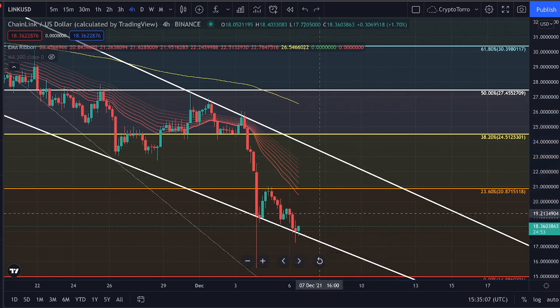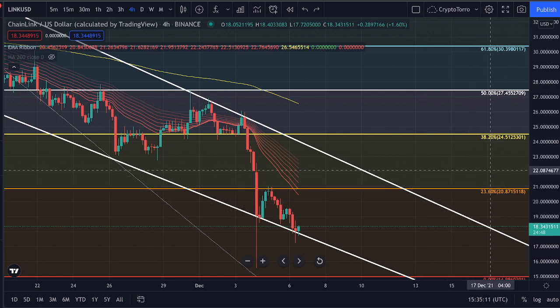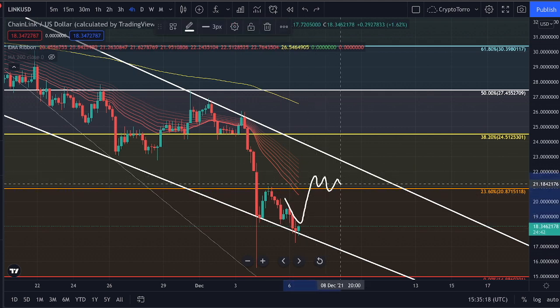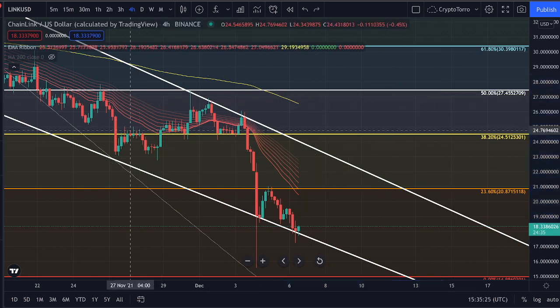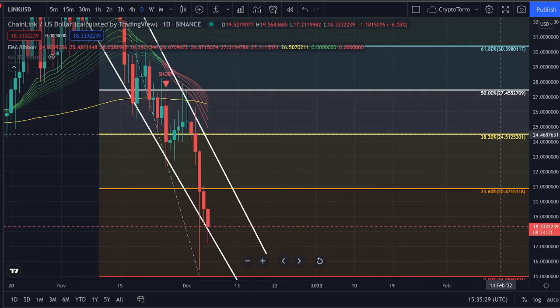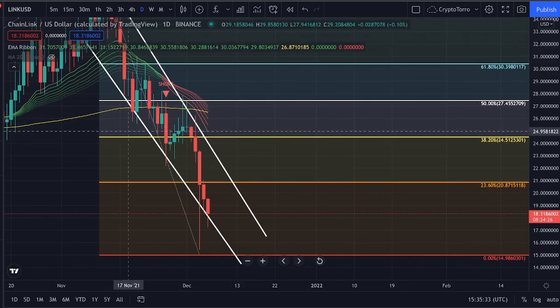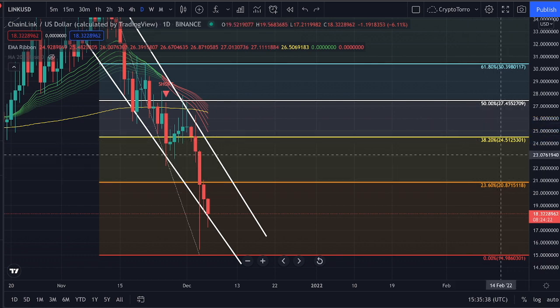So currently, the first level of resistance on top of us would be the 23.6% Fibonacci and the EMA ribbon on the 4-hourly time frame that we would like to see a breakout above, a stronghold being found on top of the $20 range, and eventually a breakout above this descending resistance, creating a further continuation of the momentum towards the upside. On the daily time frame, you can clearly see that this is perfectly aligned with the 38% Fibonacci. Therefore, we will be seeing a major level of resistance above us at the 38.2% Fibonacci at approximately $24.